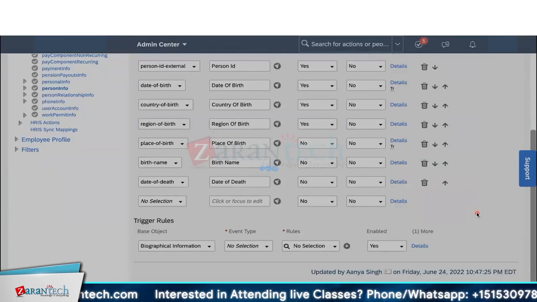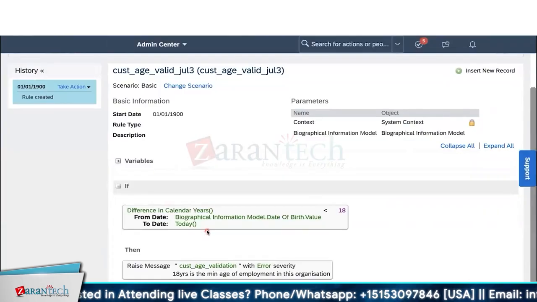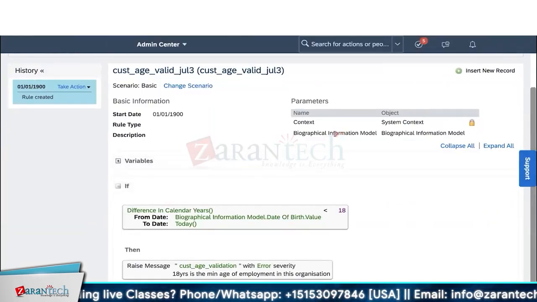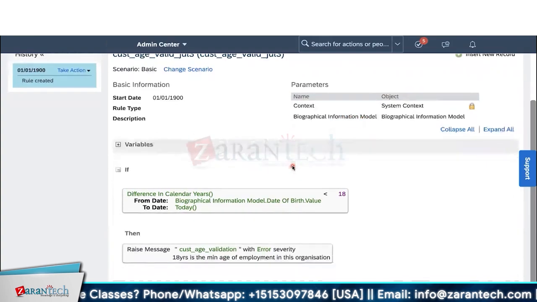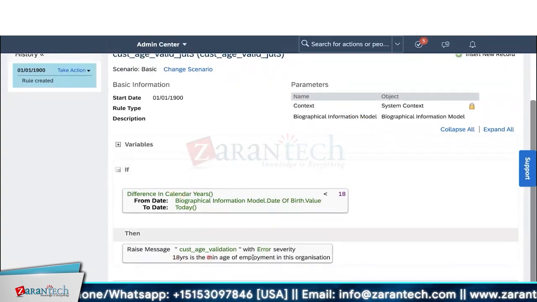This is one more example of a field level rule, which has conditions like calculations of age. In this, you have learned the second reason why we should use model version, how to use the functions, and where to create the error text. If you are going to use that error text, then in the then part we have to use raise message instead of set. Raise message is a function that you have to use here. These are all the new learnings in this rule.